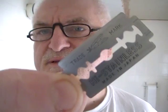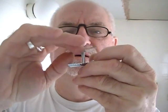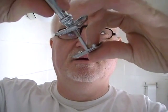So what we're going to use, it's apparently a very aggressive shave. Fool that I am, I'm going to use a feather blade then. So we're using a feather. You'll see that, which is quite a sharp blade. We're dropping it onto the head, and then we're going to bring 2 bits together, tighten it up.